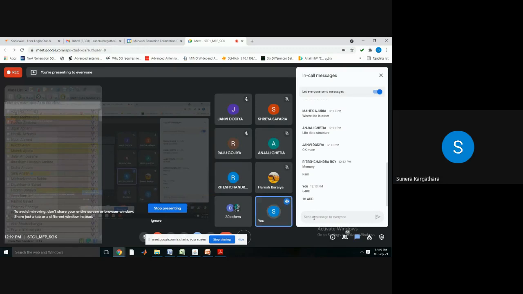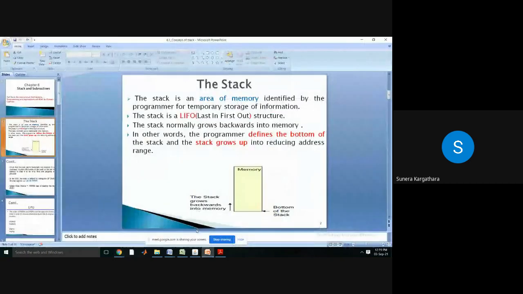So whenever you are not storing anything onto the stack, you can mention your stack pointer with FFF. If you are pushing any data onto the stack, that will be from the last address, so there is no way to overlap. Always try to load your stack pointer with the maximum address that you have, so there will be no chance of overlapping. Correct, Ritesh. Okay, I hope this discussion is clear, student.